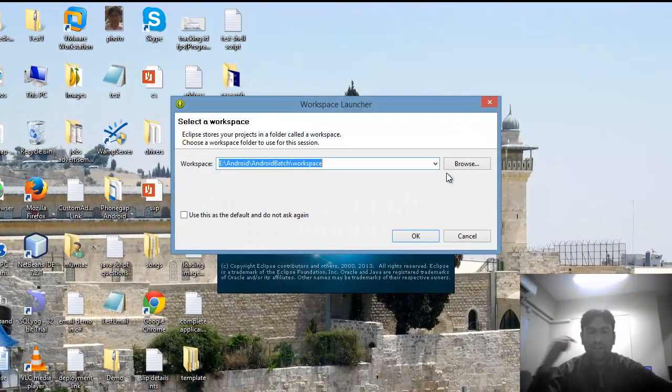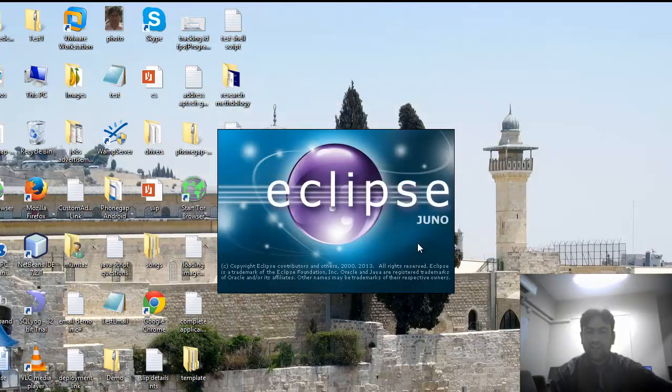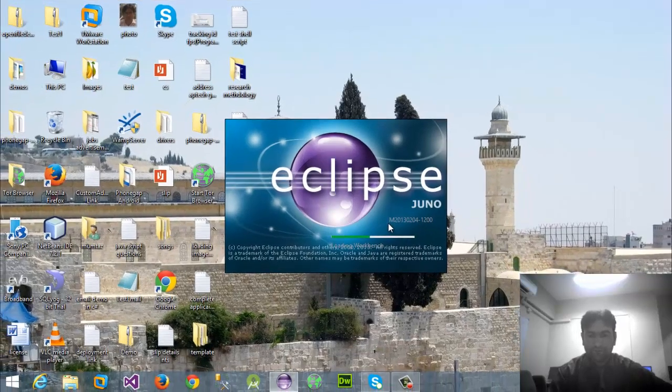As I have started Eclipse, it is asking me for the workspace. So what is a workspace? A workspace is basically the path for your projects, where you want to store your projects for Android. I am not going to change it because I have already set the workspace. I am going to click on the OK button.